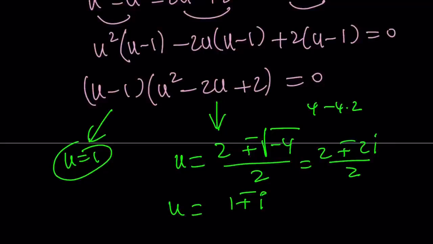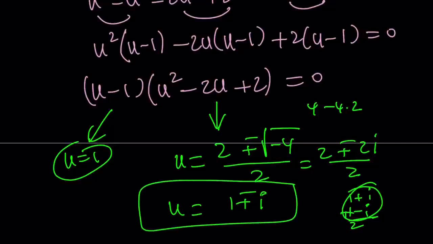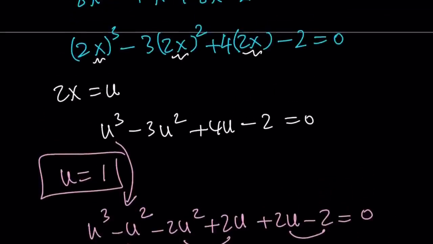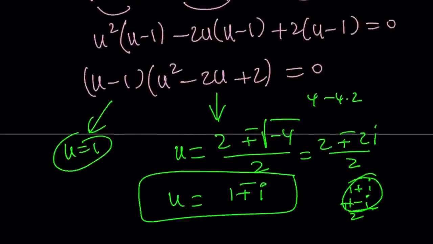We forgot something. b squared minus 4ac divided by 2a. Actually, that looks good. We're good. So now we can definitely check that this is going to work because if you add 1 plus i and 1 minus i from Vieta's formulas, that's going to give you 2. If you multiply, you're going to get 2. Great. So we got the values of u, but u is not what we're trying to solve for. Remember, we're looking for x and u is equal to 2x.